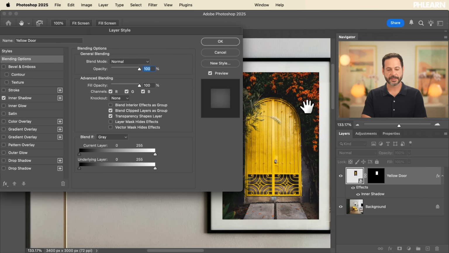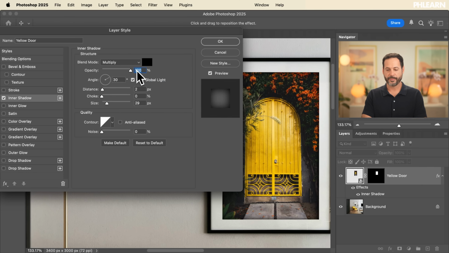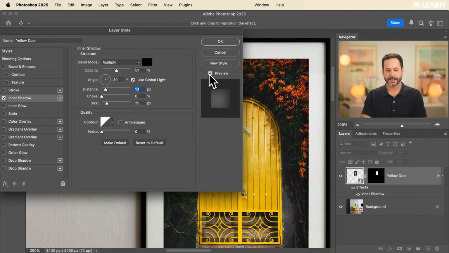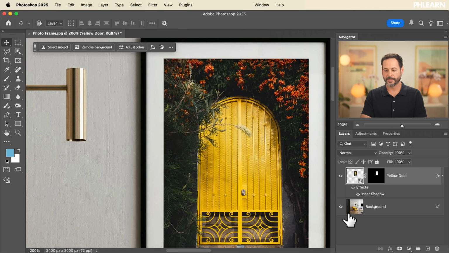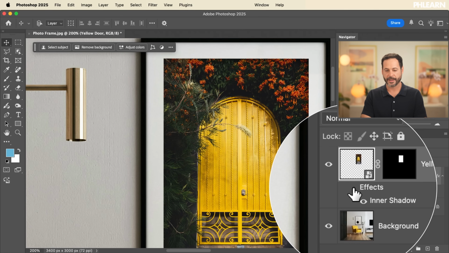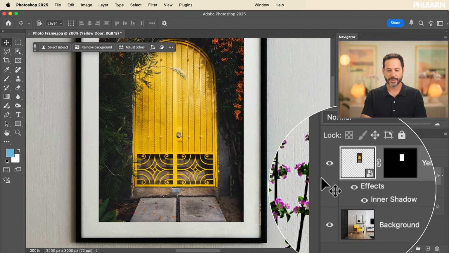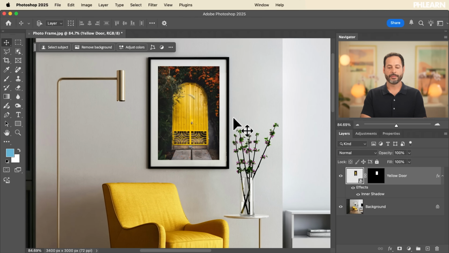And you can see it's subtle, but this inner shadow allows us to create what looks like a little bit of a photo frame, okay? And I can change my distance here and decide how much or how little I want that to be visible. If I hold Control or Command plus and zoom in, you can kind of see it. So here's the preview. Let's just turn that off and back on again, all right? Cool little effect that I can turn off and on here at any time. It just kind of makes it look like it's actually in that photo frame, which is really cool. Okay, so isn't that nice?